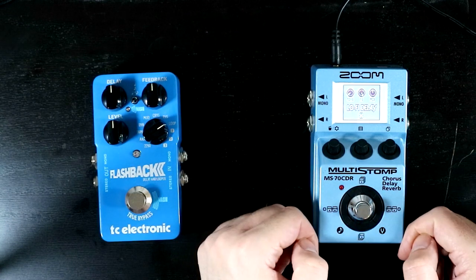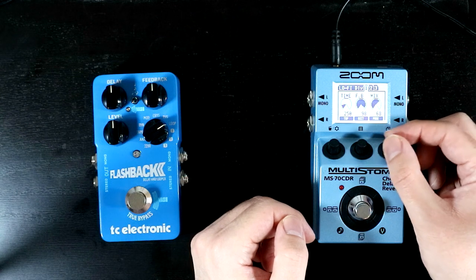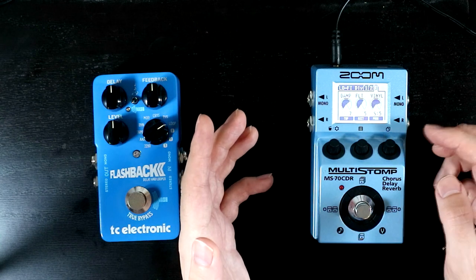So say we wanted the lo-fi delay. As we turn the knobs, we will go into the detail view of what we're seeing here. So now we have the controls for each of these. But we can also page through, so there are multiple pages on some of these.